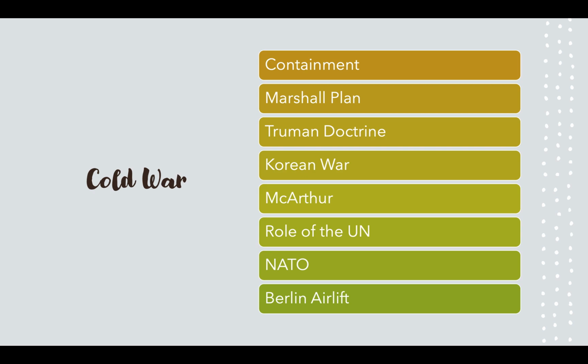Second big piece we want to remember about the Korean War is the role of General Douglas MacArthur. Remember, MacArthur is going to attempt to go against President Truman, who told us we are not turning this war into a war on communism. We are just trying to protect South Korea. MacArthur is going to go to the House of Representatives and try to get them to go around the president and declare war on China. MacArthur gets fired for insubordination because he was a civilian trying to control the military, which is not allowed.